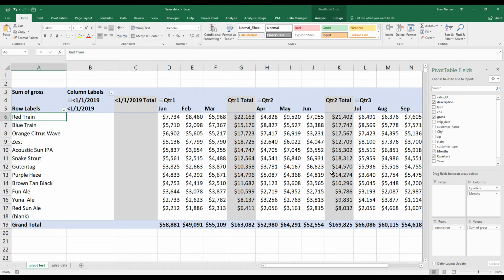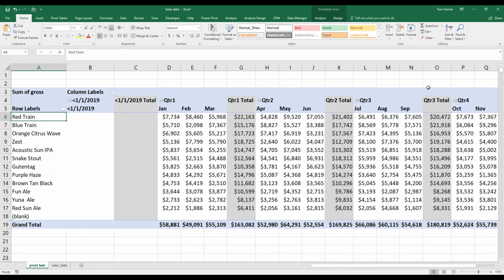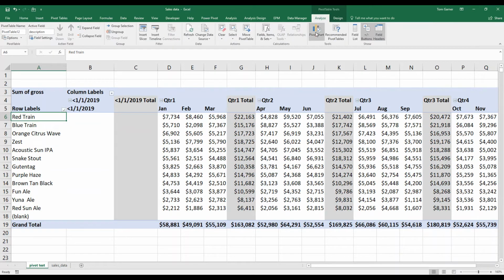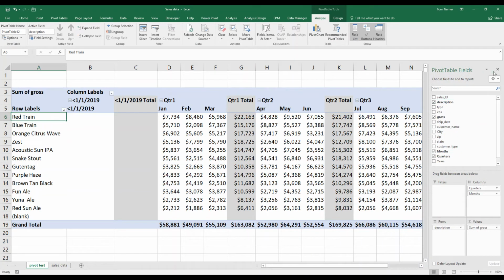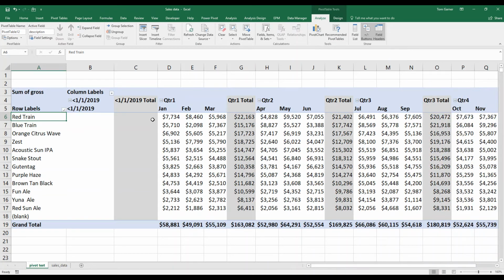Let's look how we did. So you can close your pivot pane by pressing X here. And I'll show you, if you want it back, you go to the Analyze tab and you choose Field List. And it comes right back. But let's get into it. So as we look, we get to see, oh, okay, here's our quarter total. Our quarter total was 22,000, and you see it's broken out here by months.